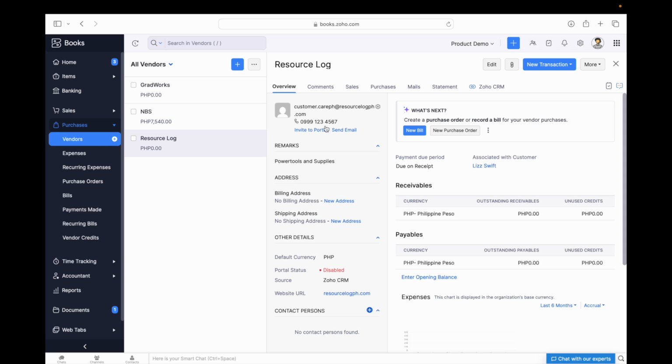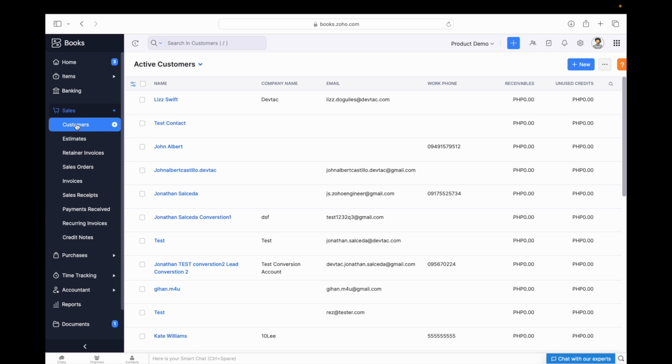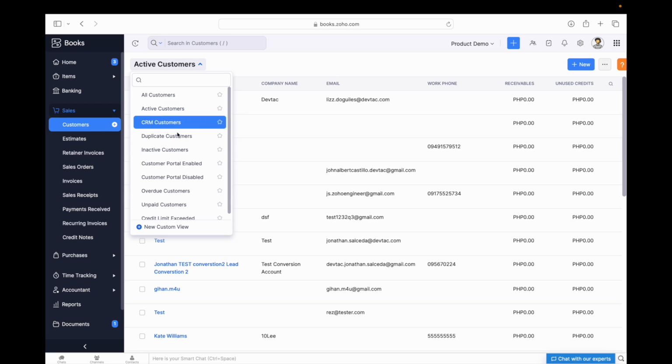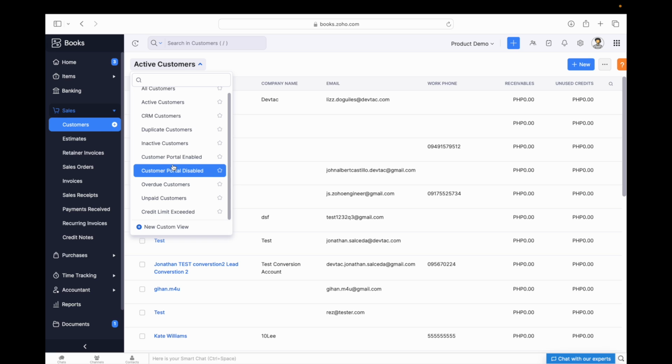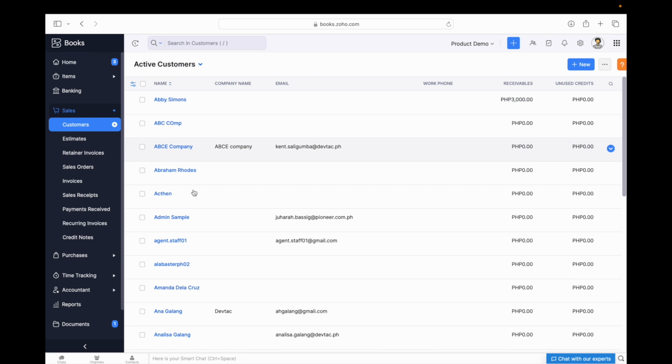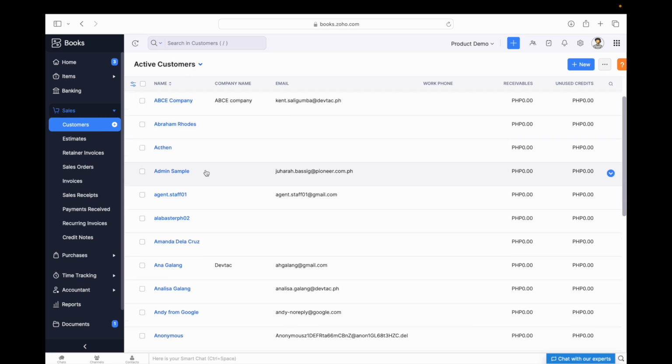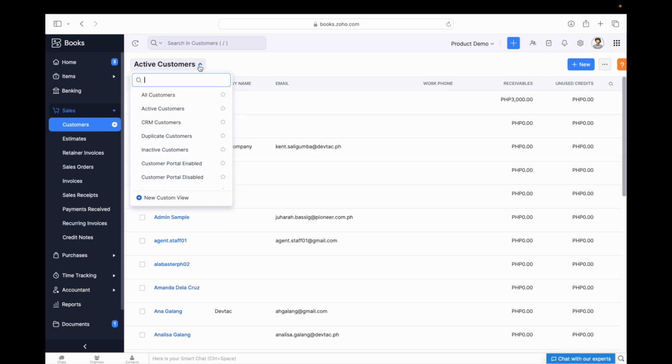Alright, so another way of managing your customers, let's go back to the customers tab. You can create a custom view to filter your customers for easier viewing. As you can see here, we have predefined custom views for the customers. We have active customers, which only shows or filters the active ones.